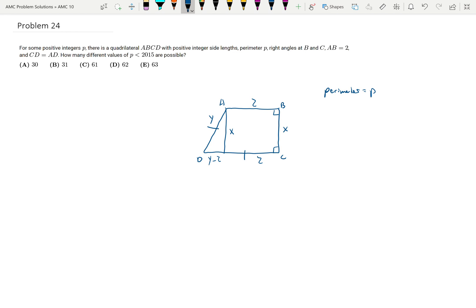So now I want to just make an equation. So since this is a right triangle, it's going to be true that X squared plus Y minus 2 squared is equal to Y squared. Expanding that out, we're going to get X squared plus Y squared minus 4Y plus 4 equals Y squared. And so just getting X on one side, X squared is going to be equal to 4Y minus 4. So X squared equals 4 times Y minus 1.